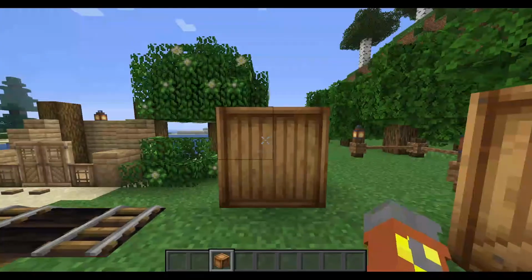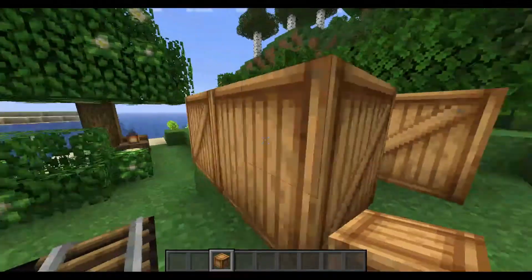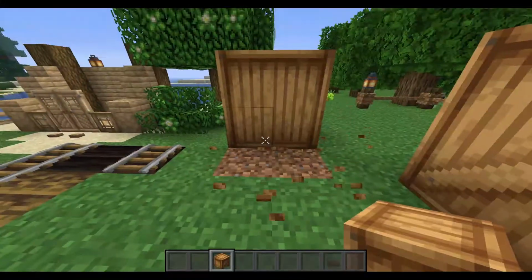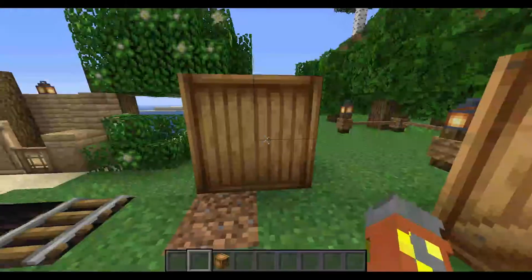You also see that if I hold the item, I actually can make it so I can put some of these back on each other, just because it says right here, multi-block crates. You cannot open other crates while this is in hand to make placing easier. And yeah, 8 crate is actually really big.